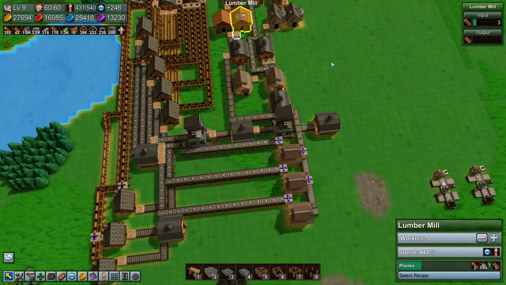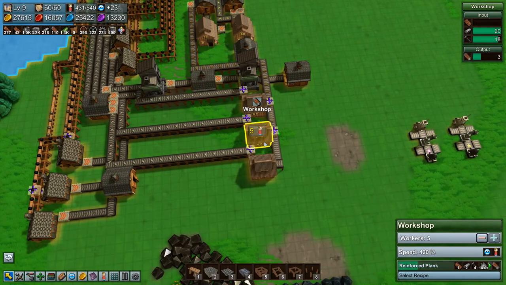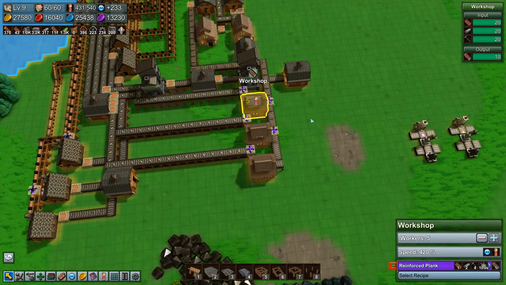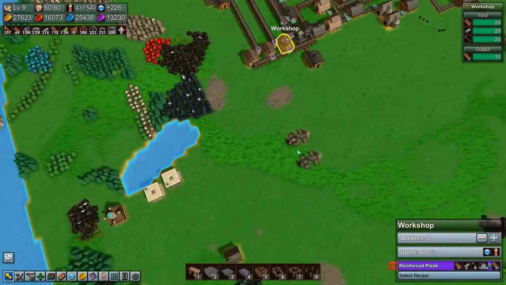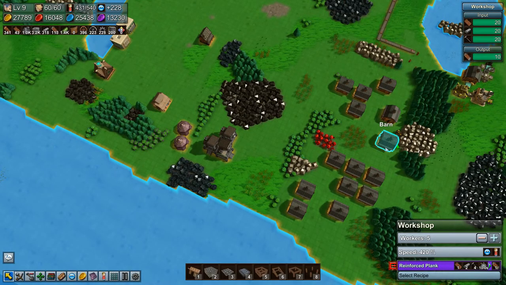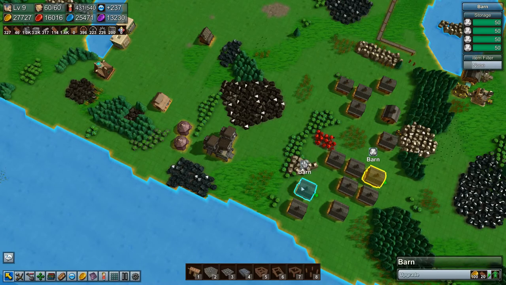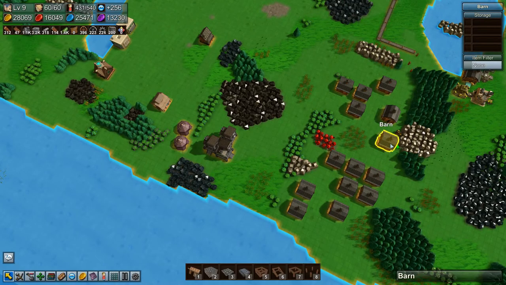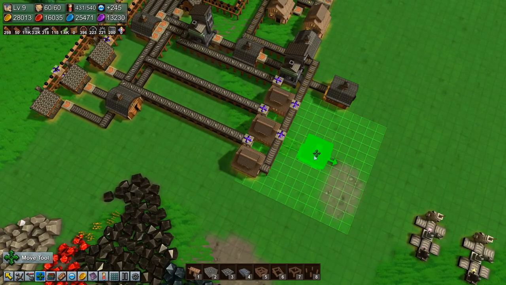Okay. So now you are making reinforced planks, which we need to go into a barn. You're an empty barn. We don't have a reinforced planks barn. So you are going to be our designated reinforced planks barn. Right there.